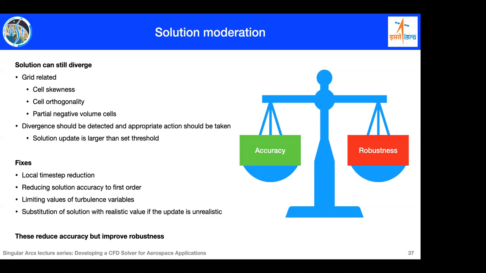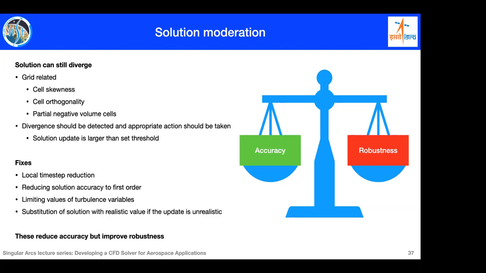Even this sometimes won't work. In that case we'll get some unrealistic values, such as negative internal energy or negative pressure. In that case, we need to substitute realistic values. These realistic values can be anything; that depends on what is tried and tested. There is no unique solution to this. Also, turbulence can sometimes create problems, because the rho k or rho omega values can become very high, and then mu t becomes very high. This in turn, when it goes into our momentum equation, can also hamper the stability of the scheme. So these variables also can be controlled in some way.